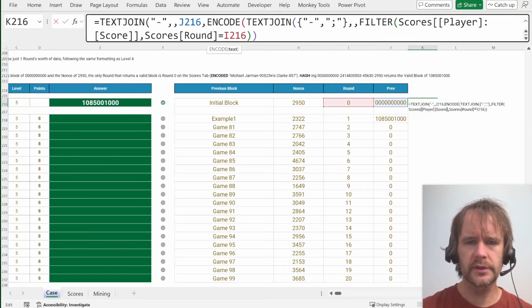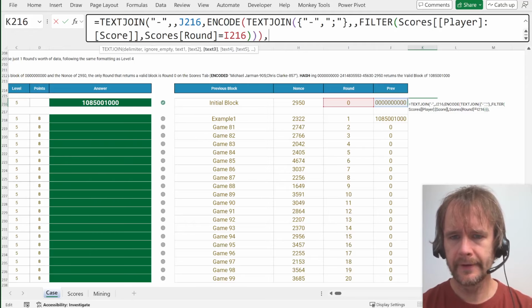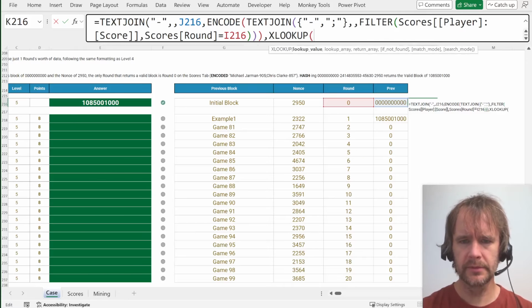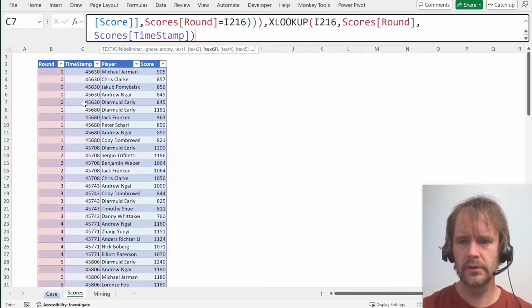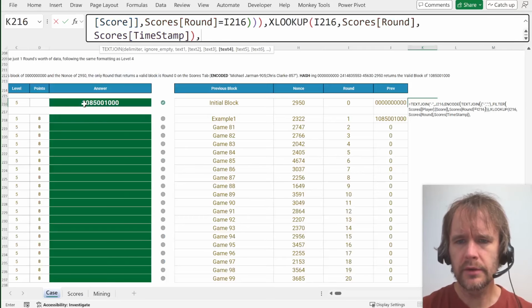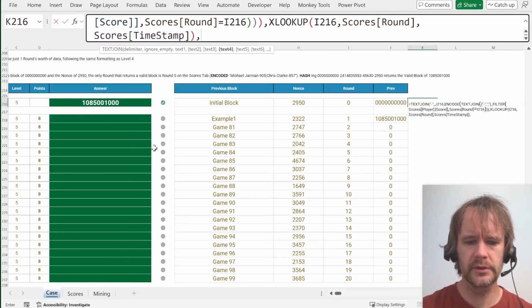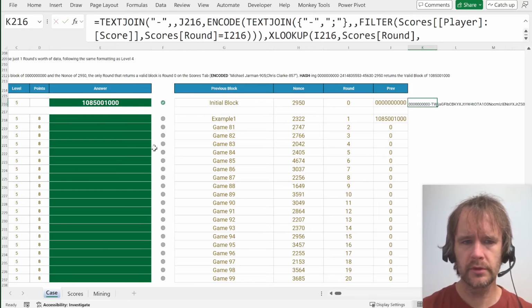That's the text join, that's the encode. Nope, missing a closing bracket somewhere. Oh yeah, the filter. The text join, the encode. Then the third text is xlookup I216 in here, returning the timestamp. And the fourth text is nonce, which is H216. If this works first time, I'll feel very good about things.